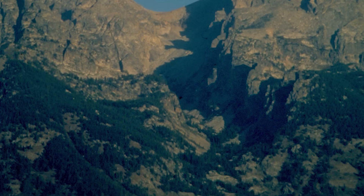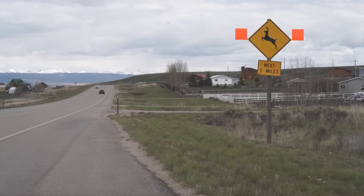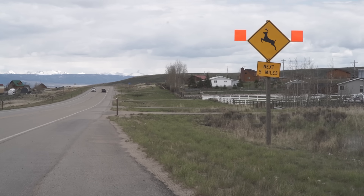Trapper's Point is used by thousands of pronghorn and mule deer. The pronghorn that migrate through there travel anywhere from 20 to 100 miles — the furthest of those pronghorn make it all the way to Grand Teton National Park. Based on years of radio telemetry studies, it's become clear how important Trapper's Point is for thousands of migratory pronghorn and mule deer, and because that area is bisected by US Highway 191, wildlife-vehicle collisions began to increase as traffic volumes increased.